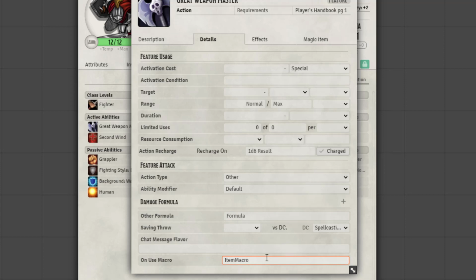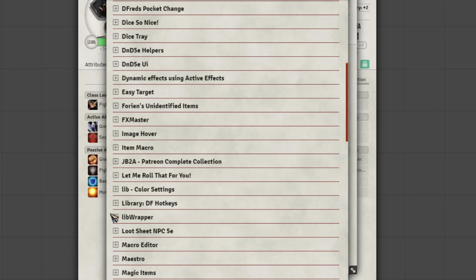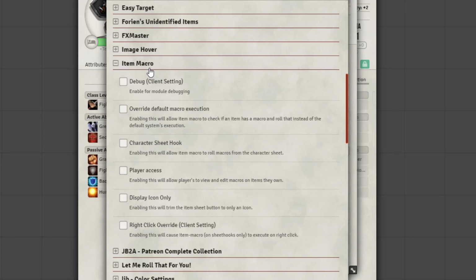item macro. Now, one thing to note with item macro is you're actually going to need to go into the settings for it, found here, and you're going to need to uncheck everything, because if you have character sheet hooks, it's going to ignore certain calls that MIDI makes, and you're not going to be able to successfully pull things off.